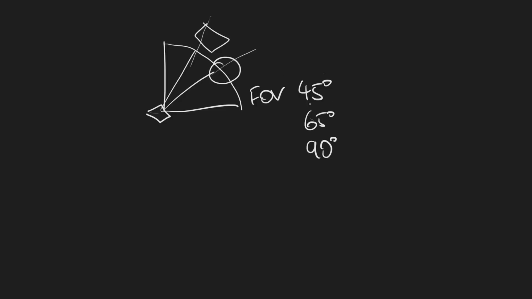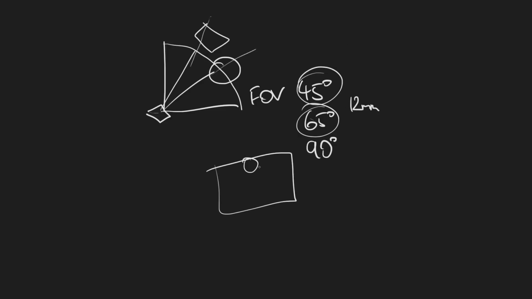So usually you probably want to render at about 45, maybe 45 to 65 is an acceptable range. Anything higher than that and you'll start to see quite a lot of distortion around the edges, same as you would with a fisheye lens, or even a fairly wide 12mm lens on a full frame sensor in the real world. If you look at the edges of your frame and try to take a photo of someone's face over there, you'll see that they end up being quite distorted and it can look quite funny. So that's why we generally want to render in this range.